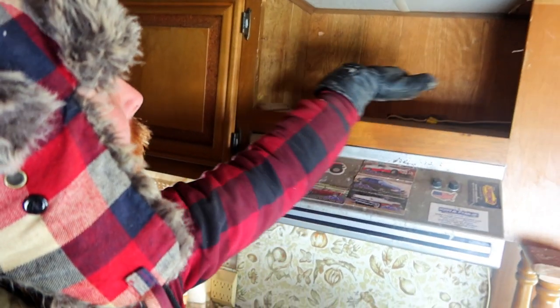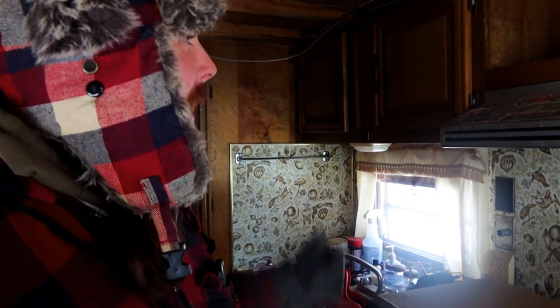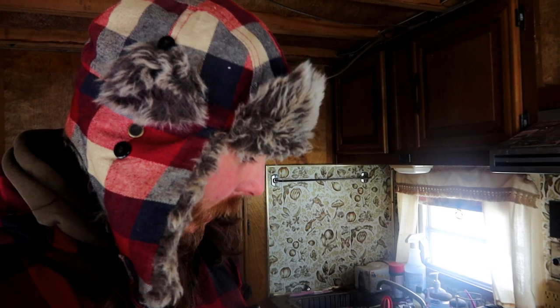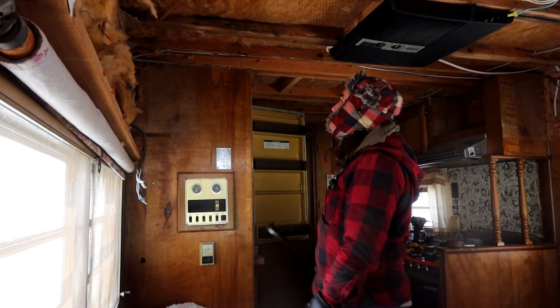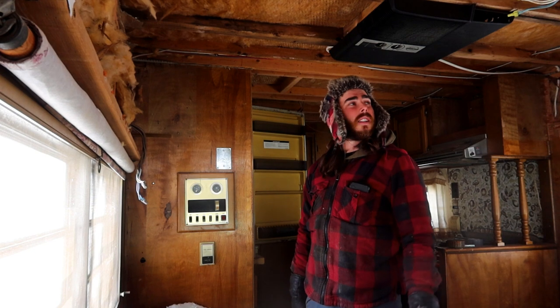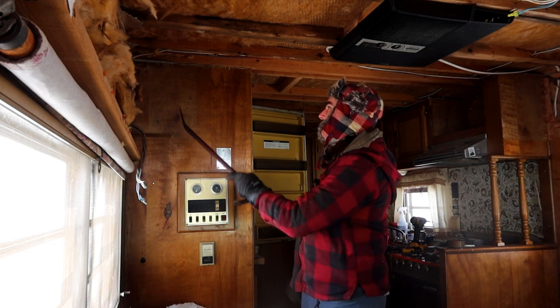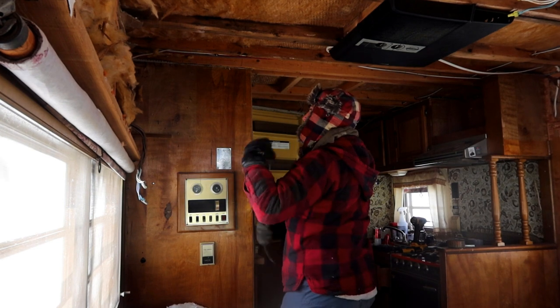I thought maybe I was going to find a bunch of crap in here because I could see there were scraps of wood in there. But this sucker is heavy, so I think I'm going to toss it. I've figured about putting an air fryer in here anyways. So I'm going to go that route — this thing is heavy as heck. I'm kind of just going around tearing off any trim that's left to prep it for getting some paneling in here. I was going to leave this and just paint it, but I think I'm going to tear it apart now because there's a rotten corner up here. I'm going to try to pull it back and take a look to make sure it's not anything worse.